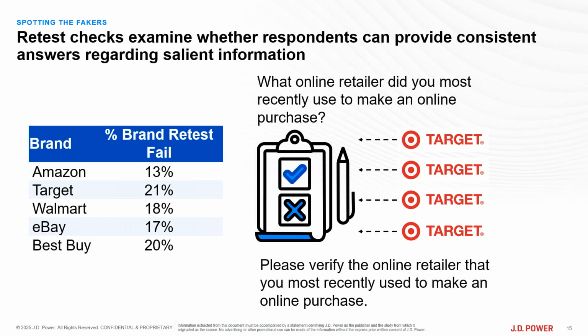So for this body of research that we did, one of the studies, we created an online retailer study. So we asked, tell us about a recent online purchase. Where did you purchase from? And we got some surprising answers: within a short survey session, of the people that said they purchased from Amazon, 13% of them couldn't identify Amazon as their recent retailer that they made a purchase from.